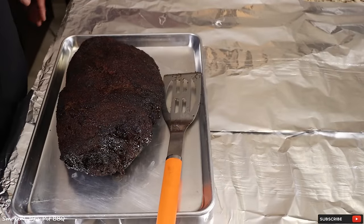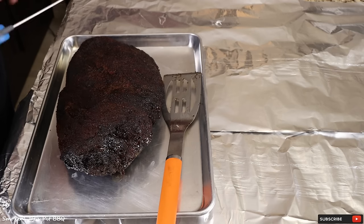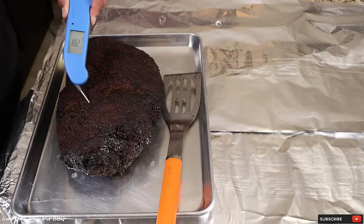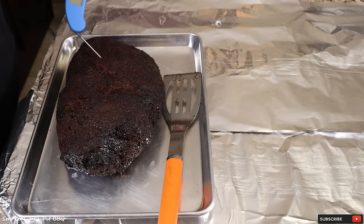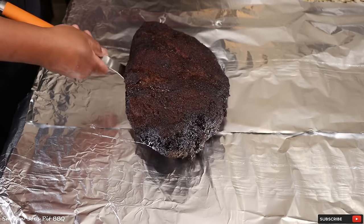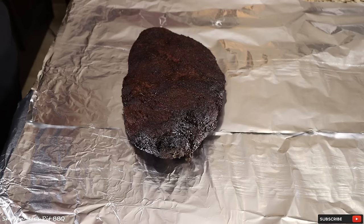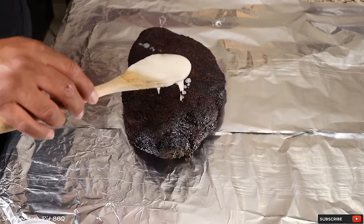The total cook time right now is seven hours. I just pulled the brisket out, and I am loving that nice dark bark — it's hard to imagine that came off of an electric smoker. Let's get an internal temperature. We're at 182 on the point, and that thing is just gushing out juices. Still really tough on the flat — sitting at about 159 degrees. So I'm going to transfer this over to foil. I was thinking about using butcher paper, but I changed my mind and I'll use foil. The aroma is absolutely insane in here. I'm going to add a little bit of tallow to the top of this brisket because the surface looks a little bit dry — I haven't spritzed or anything.